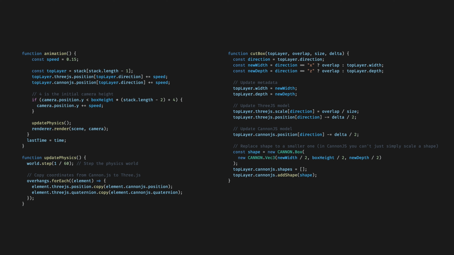Now as we step time forward, Cannon.js updated the positions and orientations of the objects defined in its world. More precisely, it only changed the ones with a mass, because the ones without a mass are considered stationary. So the last thing we have to do is to sync these values from Cannon.js to Three.js to update them on the layout. We do this by going through the overhanging parts array and copy their positions and orientations. And if we did everything right, then we finally have a game.